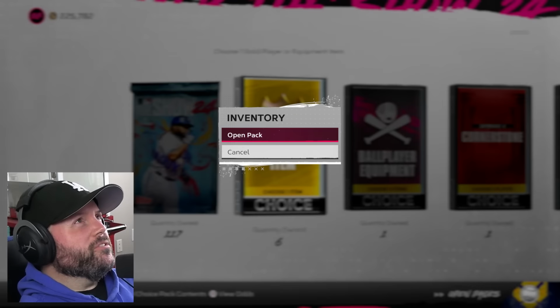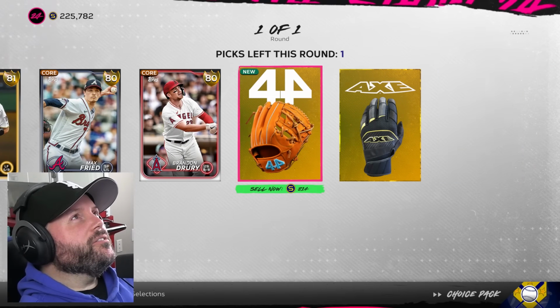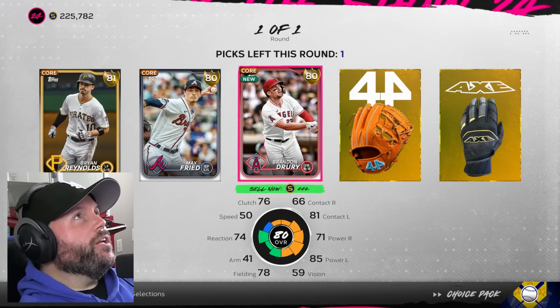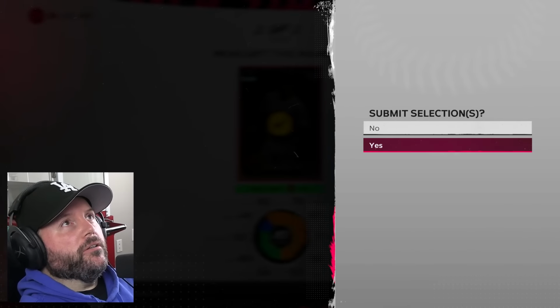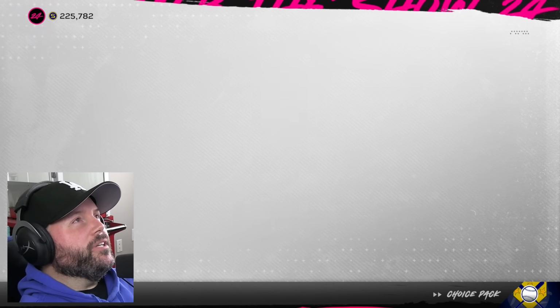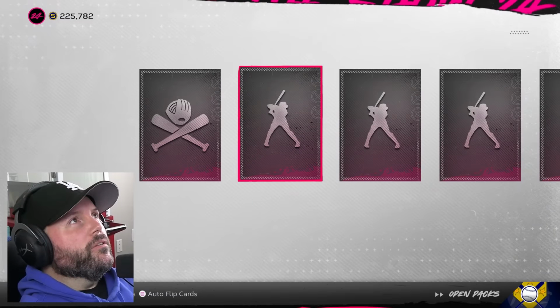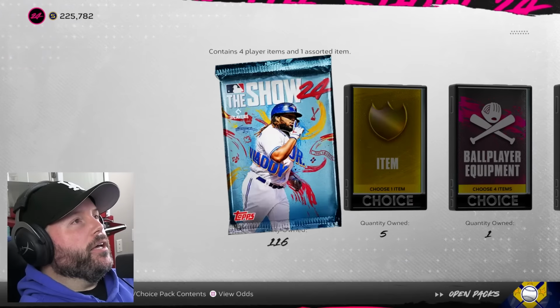All right, yeah. So these are boring ones. Let's open one of these just to see what it's like. I guess we can technically possibly get a, oh, I need to pick something. All right, well, what's going for the most? It's probably this Brian Reynolds. Okay, don't need to add him to the lineup right now. I'll do that later. We can auto do that stuff. Gold at least. Elvis Andrews, not bad.